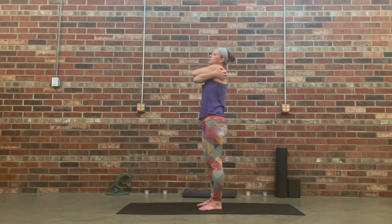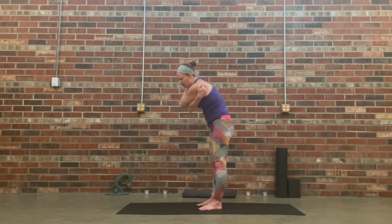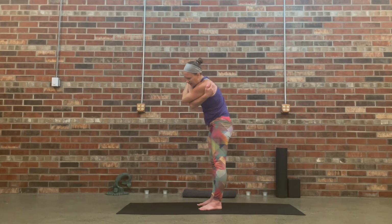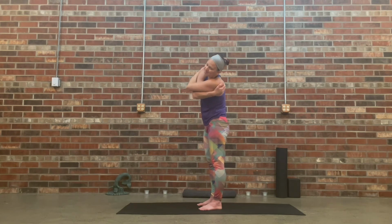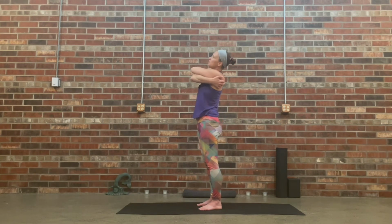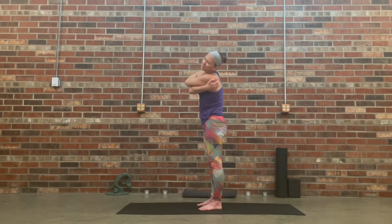And everything we do on our mats is symbolic of how we live our lives off of our mats, right? So, give yourself that compassion, that love. Know that you're worthy of it. There's that connection to the hips and sacral chakra again. That you're worthy of love. You're worthy of not being judged. You're worthy of moving your body in a way that helps you feel more peaceful and create more space to breathe.